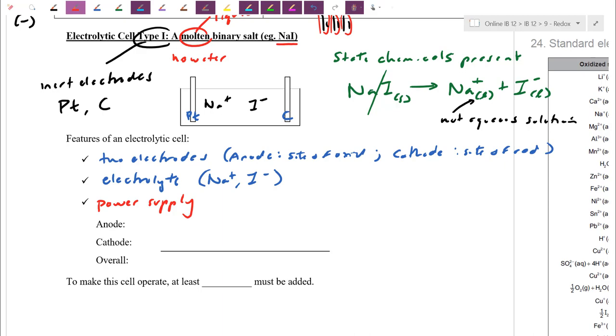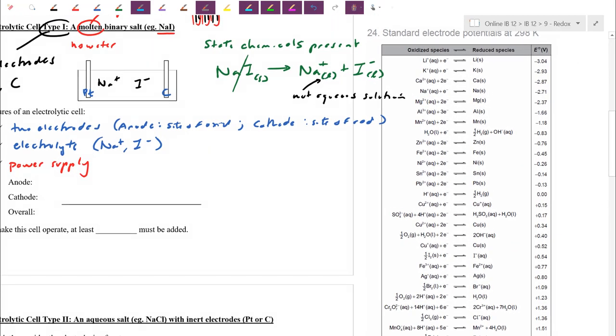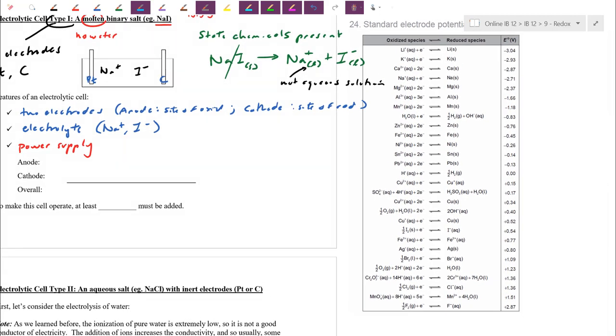Okay, so let's just try it. I stated the chemicals present. Your only other step is to check the table. Same table as before. We still have the table written all as reductions. The best guys reducing are the ones on the lowest corner. So you're going to start here, go up, and try to find your matches. The only chemicals this time are Na+, I-, platinum, and carbon. Don't worry about looking for platinum and carbon. We already said they're inert. They're going to be so far up on the left side, so far down on the right side, they don't react. So we really only need to look up Na+ and I-. So you keep going, keep going, keep going. By the time I find the first guy, the best guy reducing, I'm already fairly far up the table.